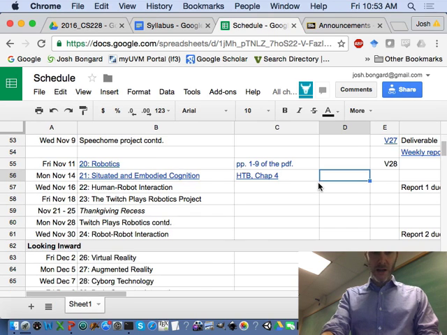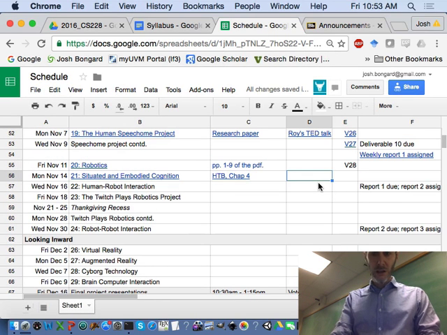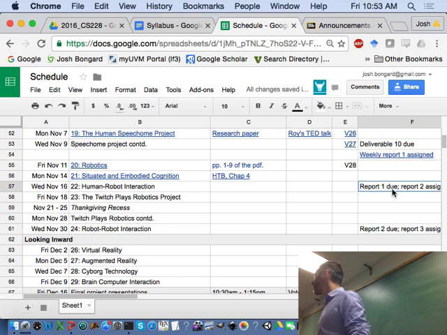So back to the schedule. So again, you're working on your weekly report now, which is due at the normal time, 11:59 p.m. on Wednesday. Remember, there are 3 parts to this written report. Part 1 is you're going to be outlining a use case. Your user turns on the system. The system presents this visual output. The user does this. The system does this. The user does this. Back and forth. So you can sketch out for us how your system is going to unfold, how the interaction with your system is going to unfold over time.